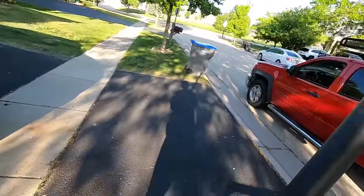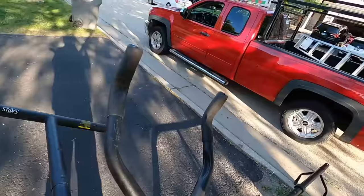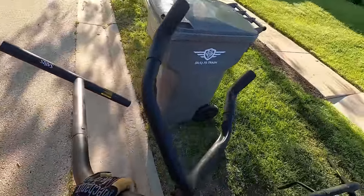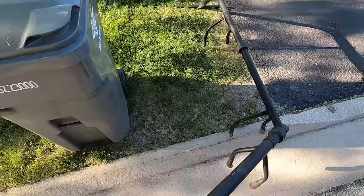Well, Paul, that's a blobby blobby blah. You know, but this piece goes into that piece.